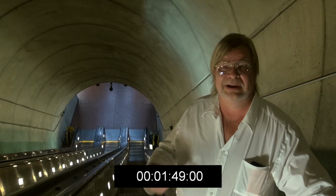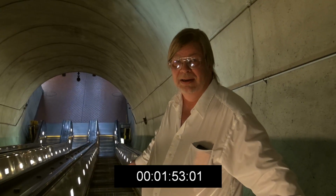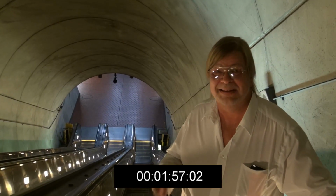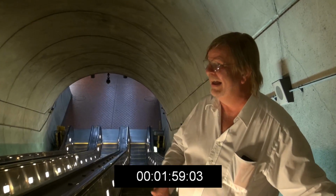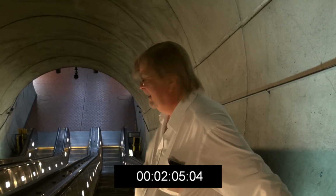So you can see from the chronometer, we've been at this, I don't know, about halfway or so, and we are still not there. And I have to keep talking the entire time that I'm on this escalator. And I've got somebody coming down, they're walking down the escalator as it moves up behind us. But that's okay, because we'll probably meet the bottom just about the time they get here.